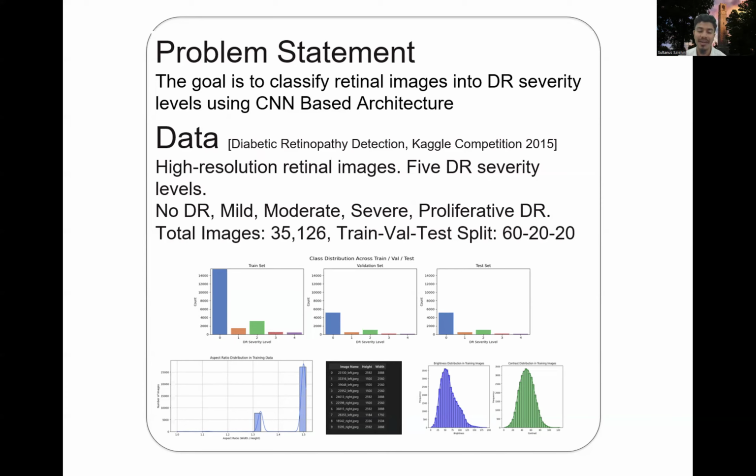So we did a stratified splitting to make sure for training, validation, and testing, we maintain the 60%, 20%, 20% for all the class levels. Even though we have more images for class 0, we made the splitting in a way so that the balance is maintained throughout. And we also had different resolution sizes. That's why we did different types of pre-processing. Let's move on to the pre-processing.